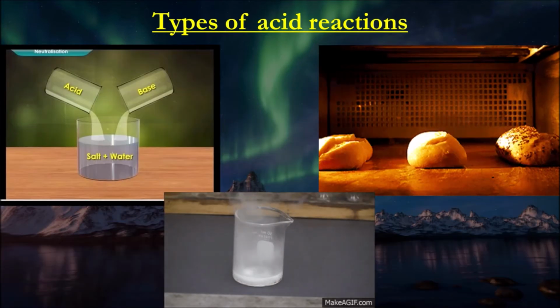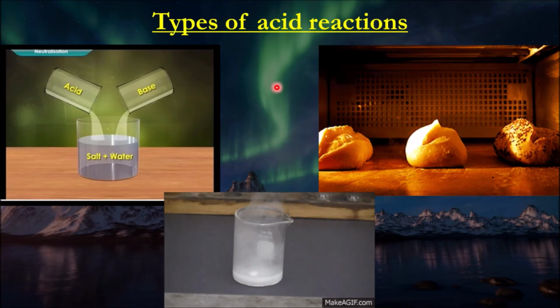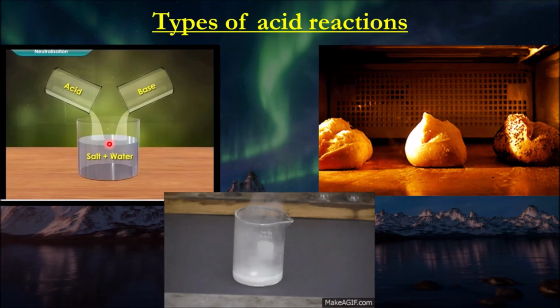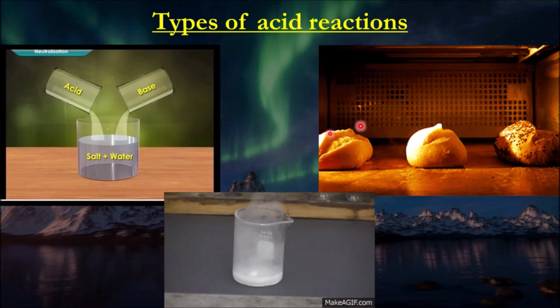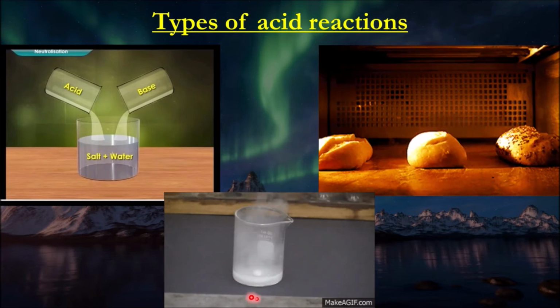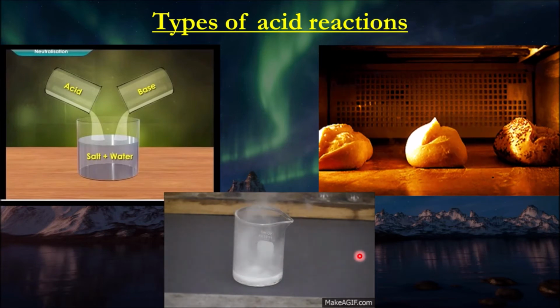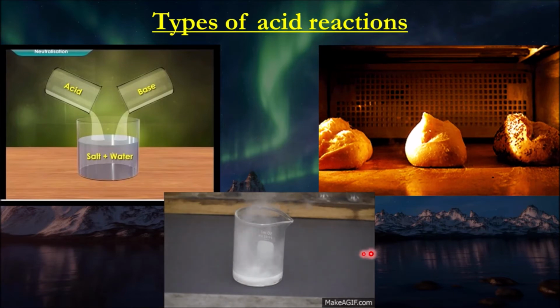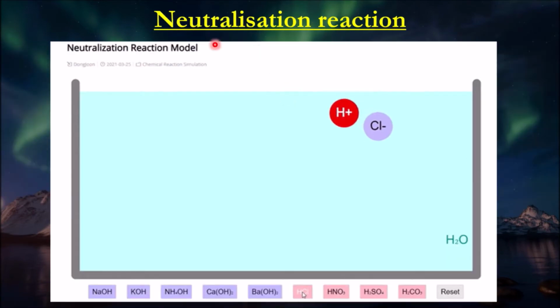All right, let's look at the different types of reactions you can have with acids. You can have acids reacting with bases. We talked about what bases were. We can have acid reactions with carbonates. An application you can see is in baking, and then we have reactions where acids react with metals. Let's go into the specific ideas for each one, and then we'll see how we know if it's happened. Okay, so neutralization reaction.